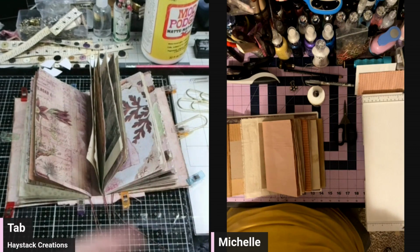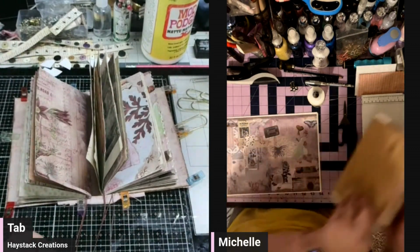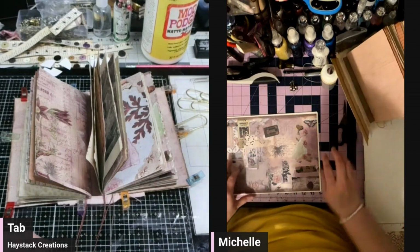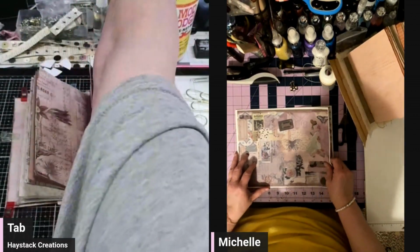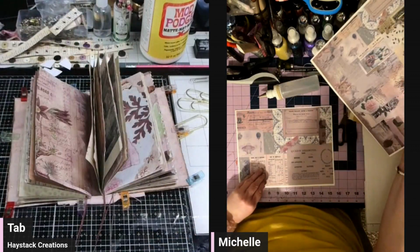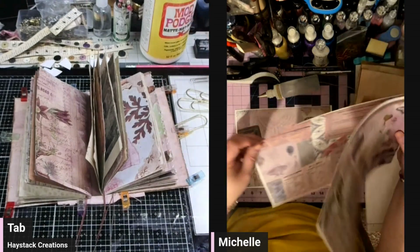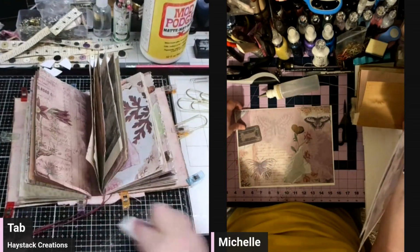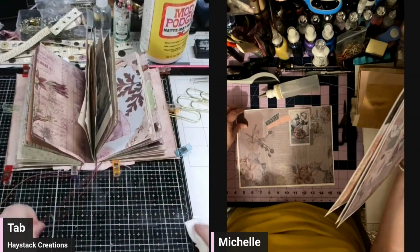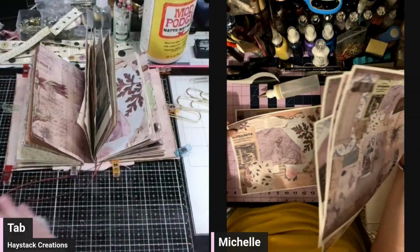Isn't she teasing? Yes, she's teasing. Show them, hold the papers up and show them what you got. Oh, sorry. You're teasing them. They're like, you're teasing us with your papers. These are the ones I got. I haven't printed a whole lot of them. She's using the torn edge paper, the kit that I've got going here. But yeah, it's a beautiful kit, guys. It really is. Thank you, Lori. Thank you.